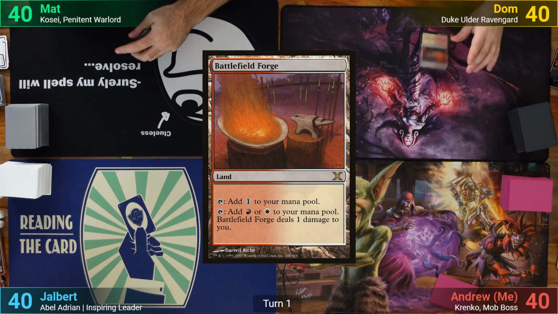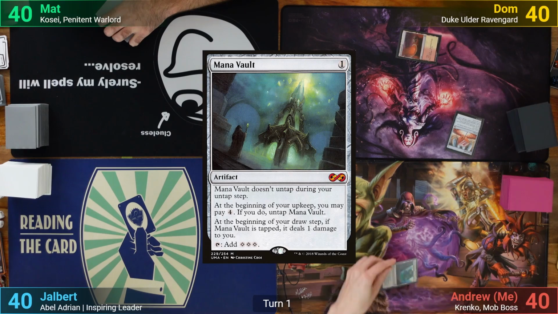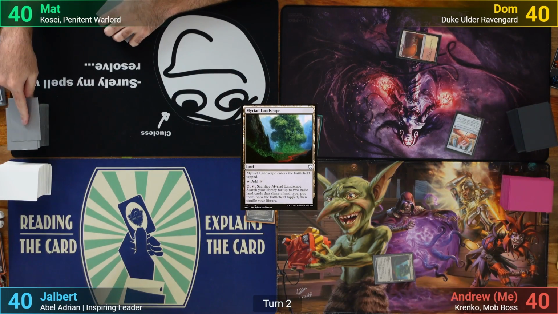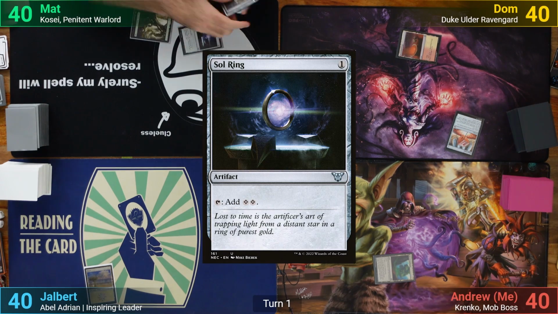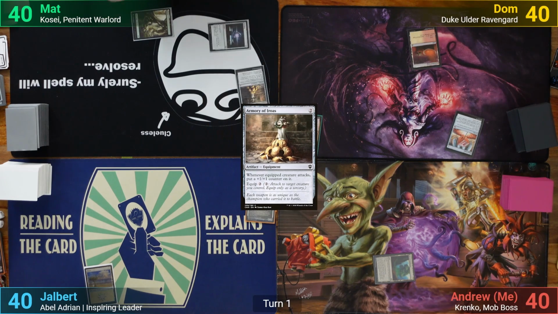Dom plays a Battlefield Forge and taps it for a colorless to cast Mana Vault. I just play a tapped Myriad Landscape. Abdel plays a Plains, passing after that. Matt plays a Forest and taps it for Soul Ring. He then taps that for the Armory of Iris, passing after the equipment resolves.